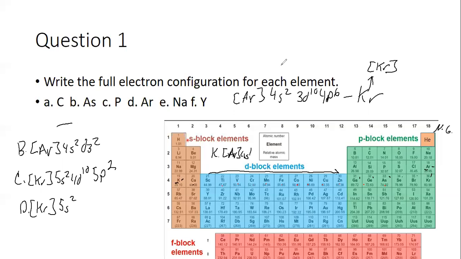Okay, so if we look at this, start at argon. So for B, start at argon and then go to 4s2, 3d10. Or sorry, I wrote 3d2. Huh, that's weird. Should have been 3d2. So 3d2, so 1, 2, that would be titanium. C, start at krypton, go 5s2, 4d10, all the way to 5p2. 5p2 is Sn, tin. And then Kr, krypton, just 5s2, Sr would be strontium.